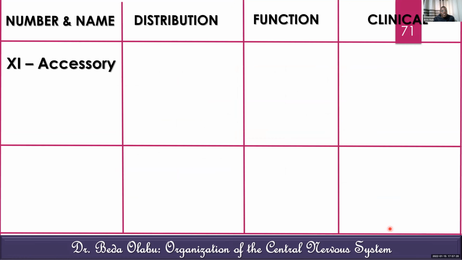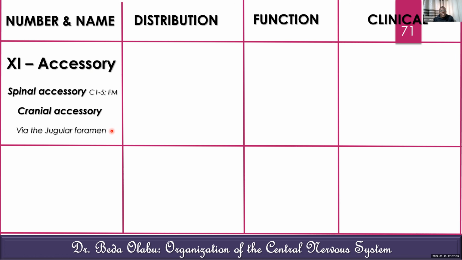The 11th nerve, accessory nerve, we've said that the accessory nerve has two roots. There's the spinal accessory nerve that comes from the upper 5 cervical spinal nerves, C1 to C5. Those ones climb up to go to the cranial cavity, and so they enter the cranial cavity through foramen magnum to join with the cranial accessory root, and so the whole complex forms the accessory nerve. And then now the two come out through jugular foramen, just like glossopharyngeal and vagus nerve.